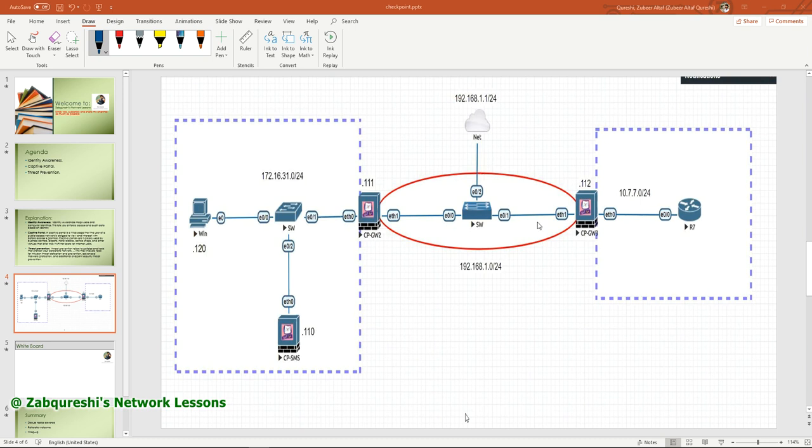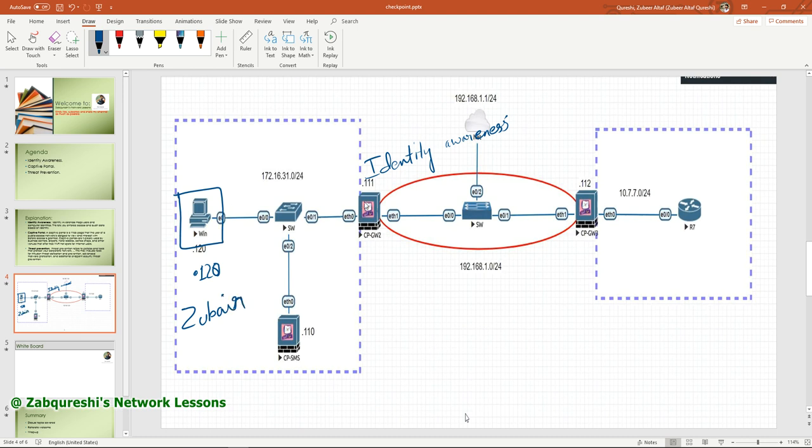For example, think that there is a user, this one. This is me. Without identity I'm just the IP address. I do have a username, but this is without identity awareness. Now think, this is me, I'm logged in as Zubair, and I authenticated.